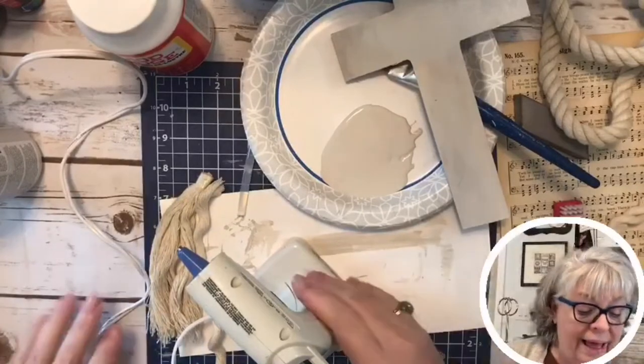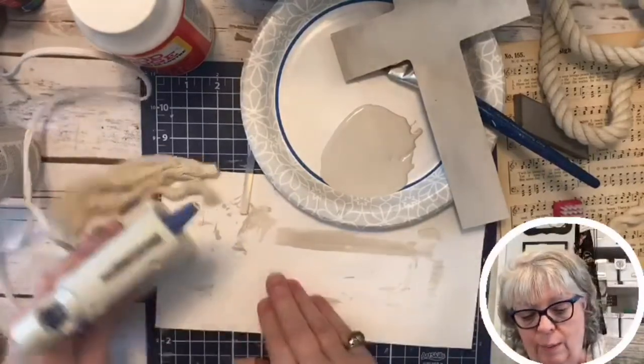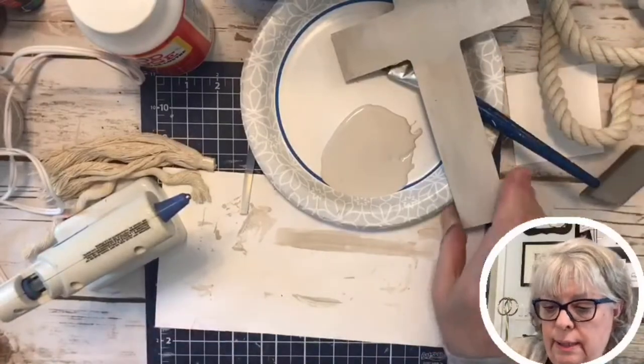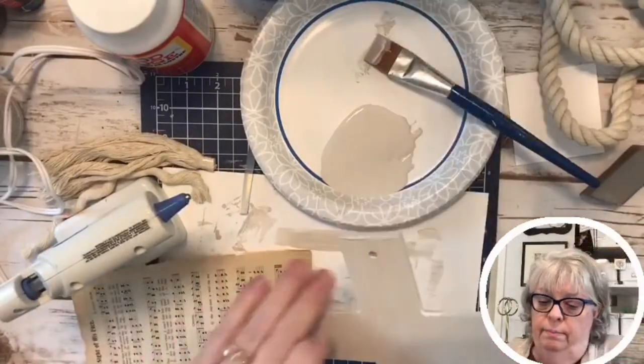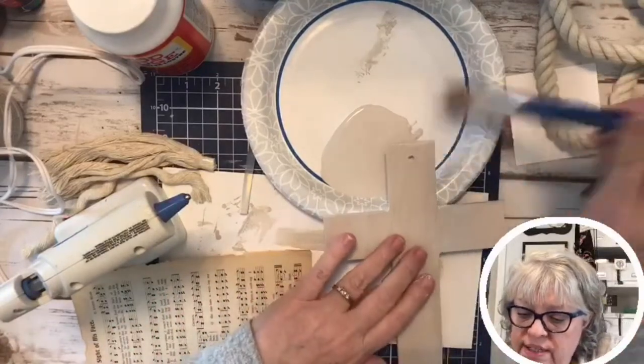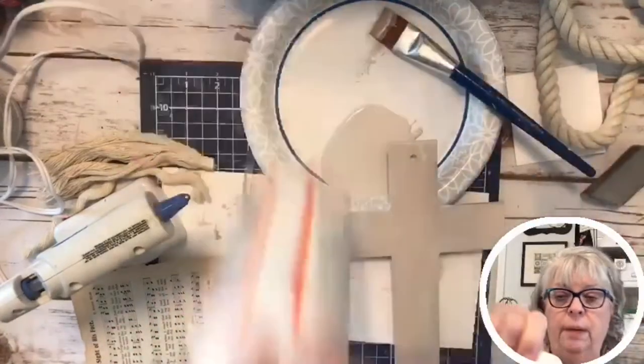Ooh, guess what? That's getting hot. Yeah, so I think I can go ahead and start cutting my paper while I'm waiting on that to heat up. We'll see. Okay. Boop. So, this is still a little wet, but we're going to Mod Podge it anyway.